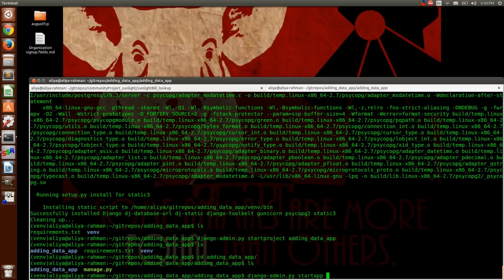It doesn't matter. I always do that just to help keep my brain straight. I make the outside folder and the project folder the same, and I always call the first app the same, so that I can keep in my brain which one is which. Okay. Yeah. People do it different ways. Okay, so up here we did startproject to make the bigger project. Now we go inside the project and say, okay, we're going to make an app. So django-admin.py startapp app.